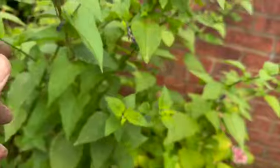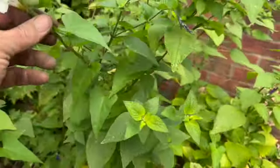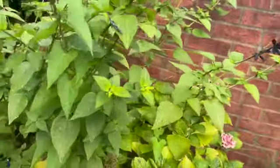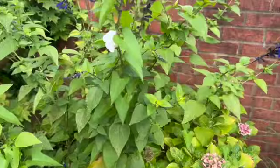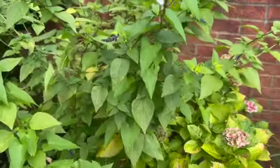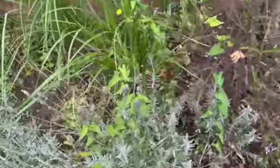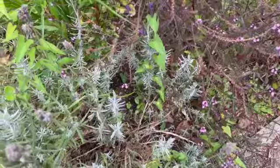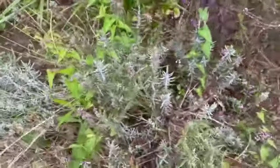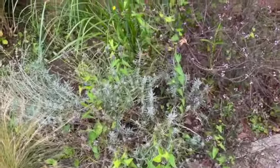Yeah, this white flower is that convolvulus. That's the bindweed. But the thing is, I've got to try and get that off without damaging this plant. Now it goes all the way down, and no matter how much I work on it in this border, it always seems to come back. You can just see it all over this lavender here. That lavender's not looking good anyway, so I think I'm going to take that out. That's past its sell-by date. It's gone all leggy. They always go leggy unless you cut them back.